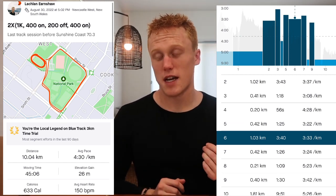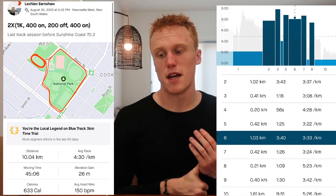That takes us to Wednesday now. We start out Wednesday morning with a 90-minute ride, which is 4 rounds of 10 minutes at 270 watts with 5 minutes recovery between each. Again, I'm probably still not feeling the best here, so a bit of a slow start to the week, but I managed to get through the whole workout, got it done, and sometimes that's all that really matters, especially with harder workouts like this one.